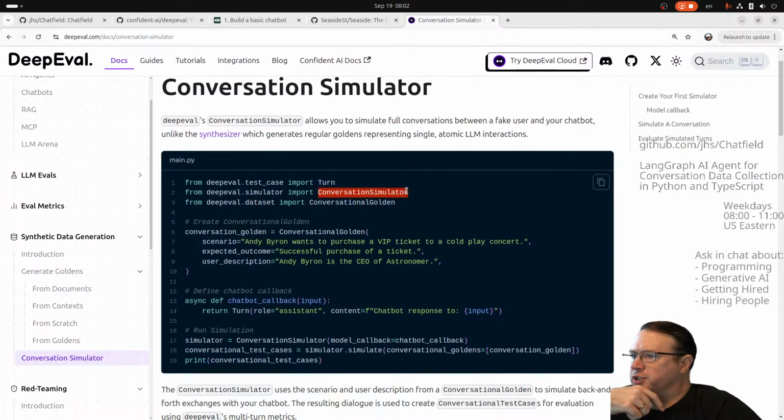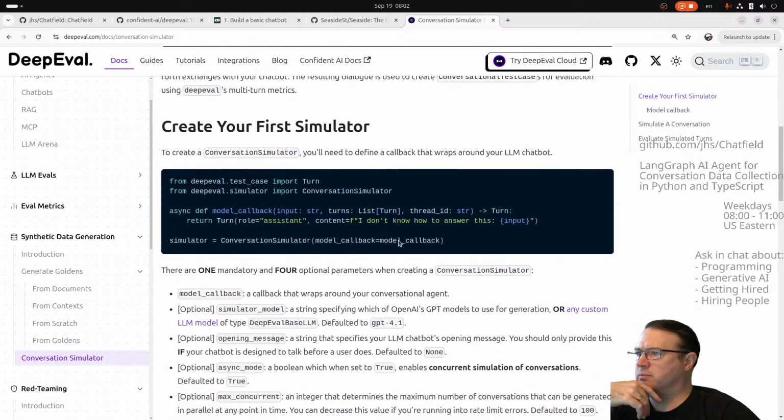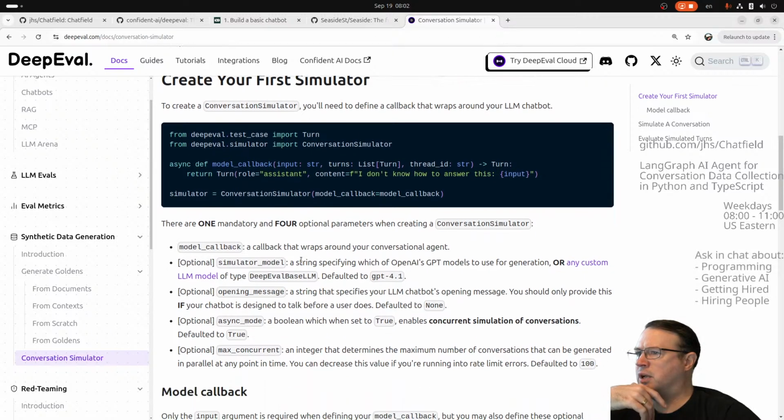Here's the conversational simulator. We make a simulator and then it runs some test cases. But I want to save them out. Model callback. A callback that wraps around your conversational agent. Oh, thread ID. That's nice. Async mode, a Boolean.